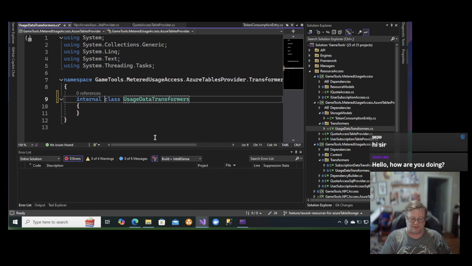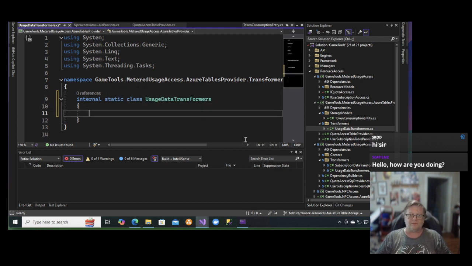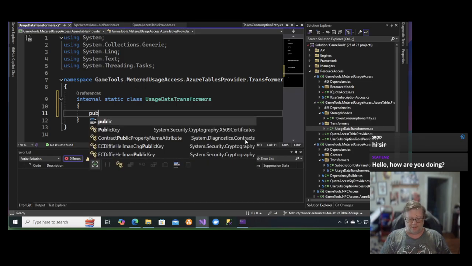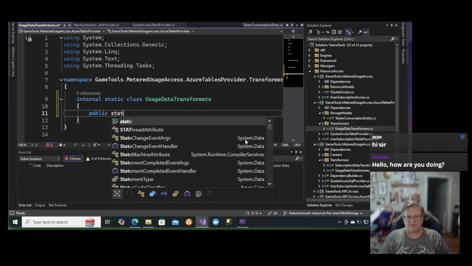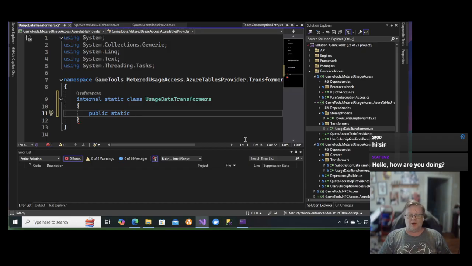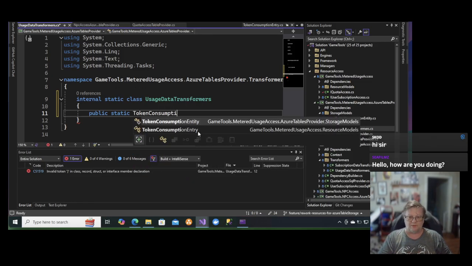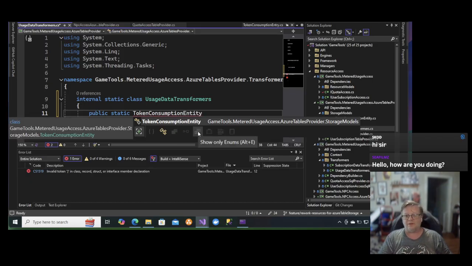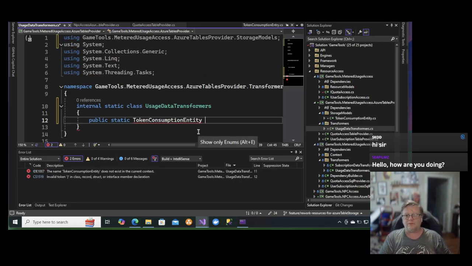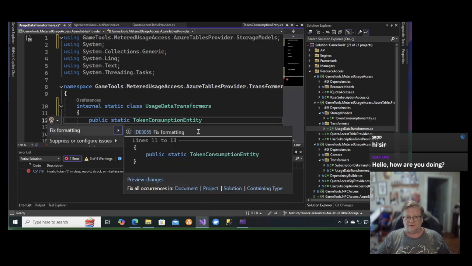We're going to make this an internal static class. And we're going to add a public static. Oh, gosh. What's the name? Token consumption entity. Fix that wagon.